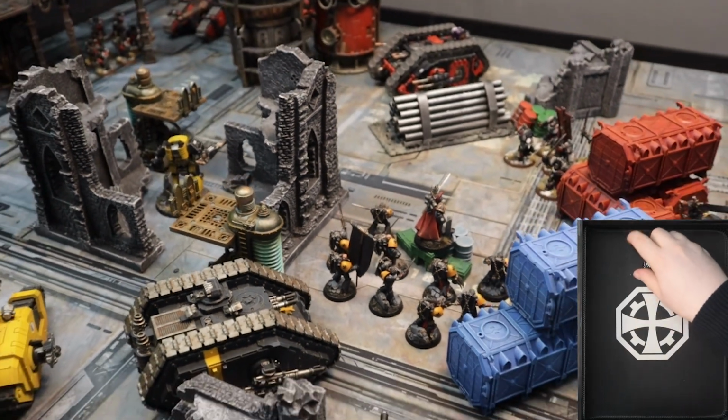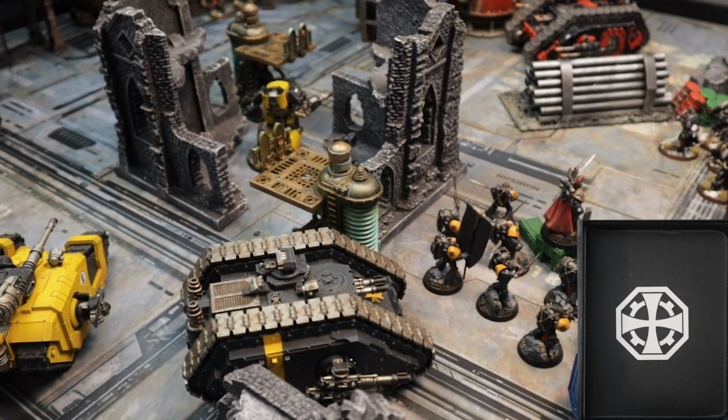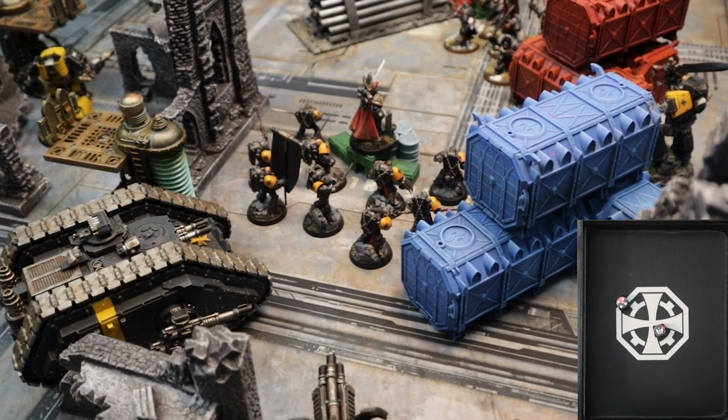No, he fails on a 12. Oh, is he off? He's running D6. Is it D6 or 2D6? 2D6 unless you have Vexilla, which I don't think he does. No, he's off the board. Whoa! Because I rolled a 10.